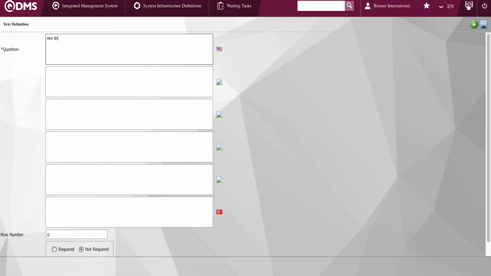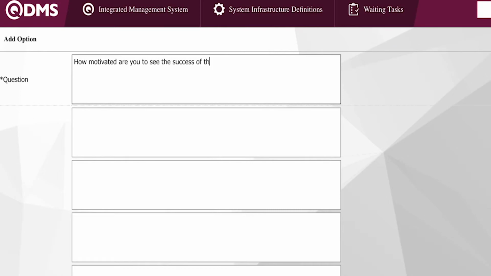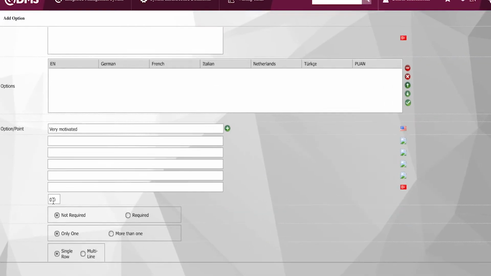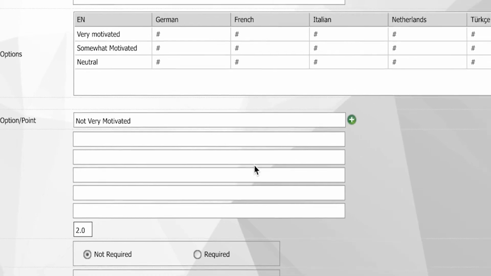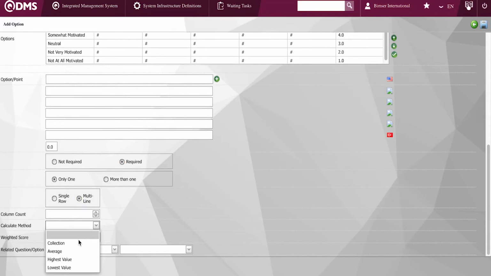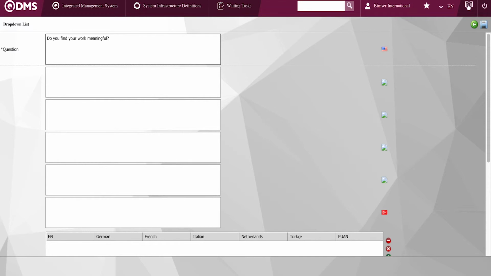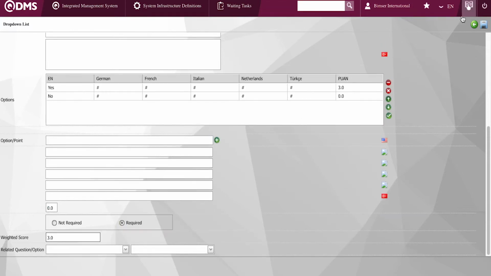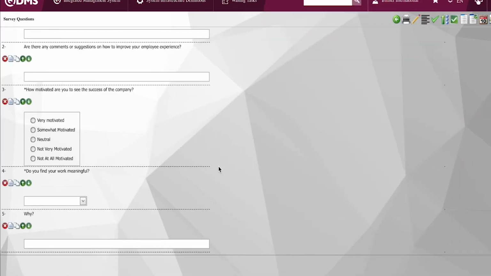I start out first with the title of the survey, and then a comment box for suggestions. Next, I will add a question with a scale, and for each option I can associate a score. This is useful later on for analyzing the results of the survey. Of course, each question can be set to be required, and we can even design the display of the question. Questions can also be set to reference each other, such that one question's appearance will be determined by the response to a previously established question.